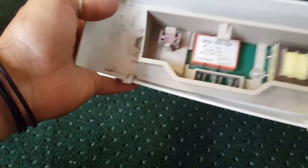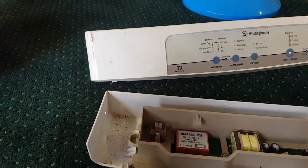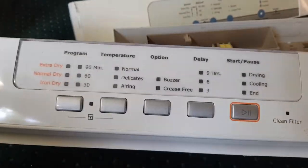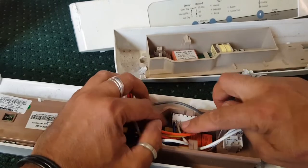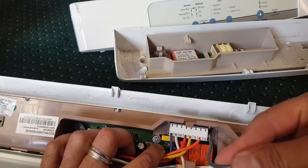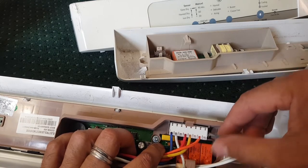Now, can you see this plug here? Now, in fact, I need something to compare it with. Hang on a second. Okay, so I've got this one here just on the side. Wasn't actually prepared for this, but that was just lucky, really. Let's turn this over. Can you see this plug here? Can you see how we've got our plug there? Well, we've got this other grey wire, which, to be honest, I don't even know what it's for. I'm not sure what that's for. I've got an idea, but I'm not going to say it.